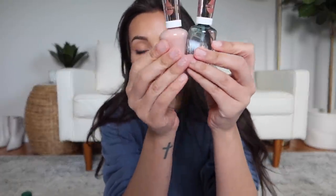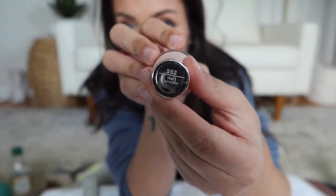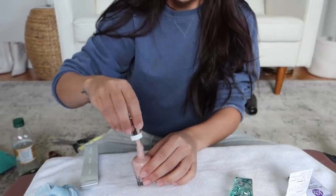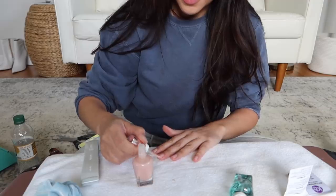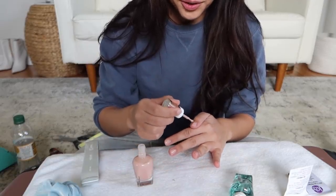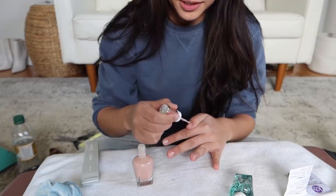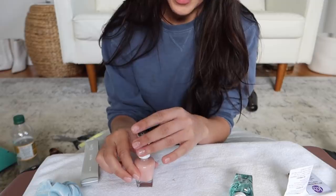So luckily I was able to find some real nail polish in my house. This color is called 522 Nail Corrector. Love that name. And we're just gonna get the show on the road. Luckily, this color is really close to my skin color, so maybe you won't be able to notice that I'm gonna get it all over my cuticles and body.